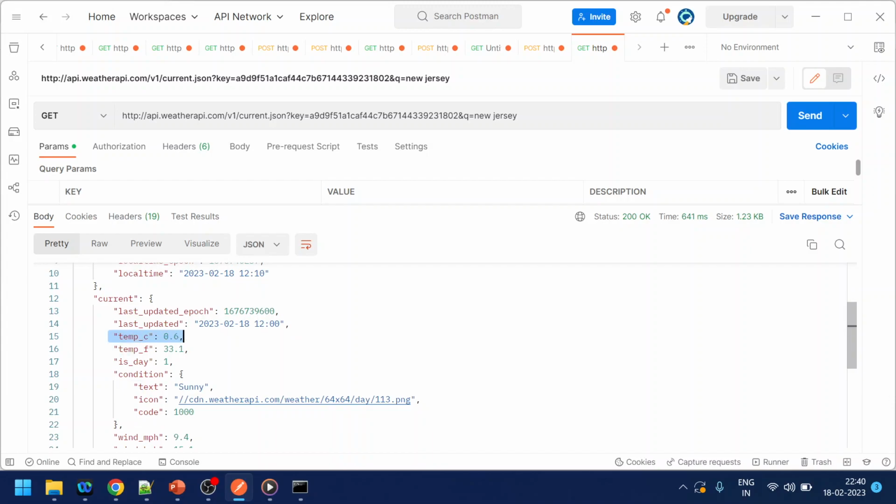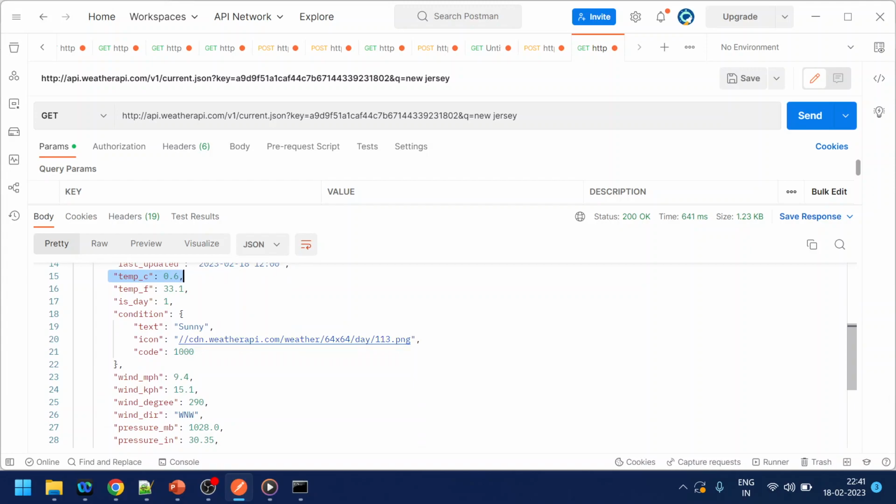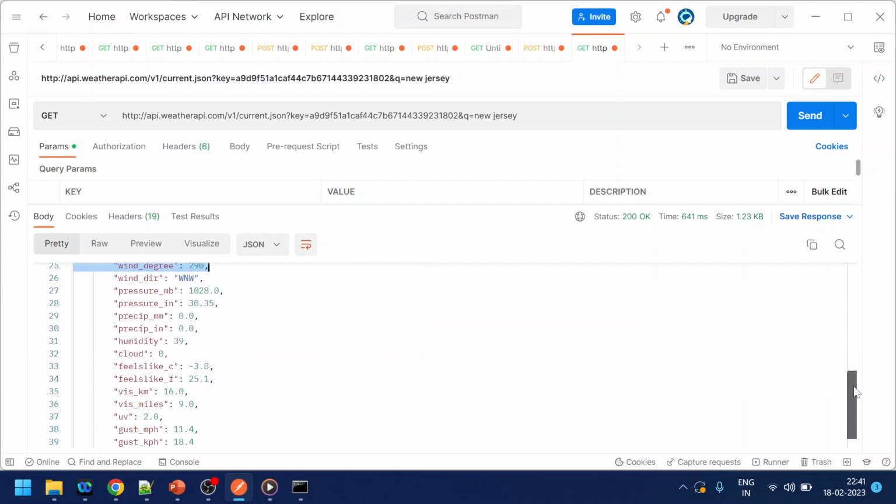It's saying 0.03 degrees Celsius. My god, so cold. It also provides many other details like wind, gust and all these things.